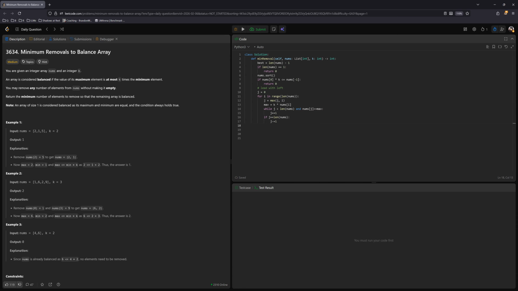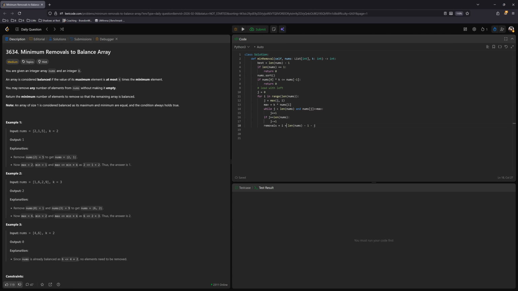Actually, I don't know if we need to do a second pass. I think that this might be sufficient. If we simply force the leftmost value and then calculate what the biggest rightmost value is, that might work. So removals, obviously I, and then length of nums minus 1 minus j.